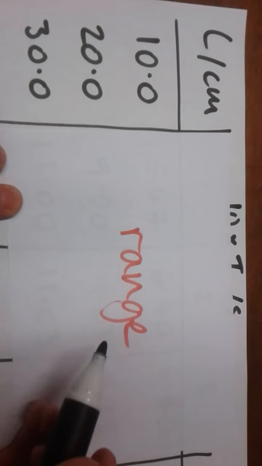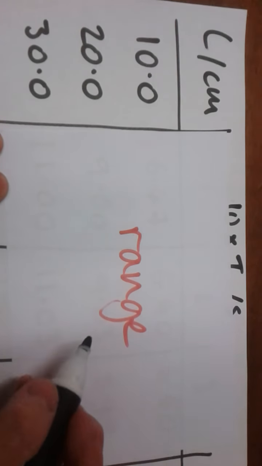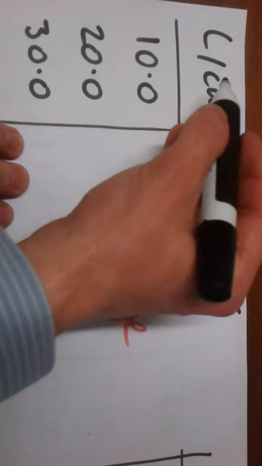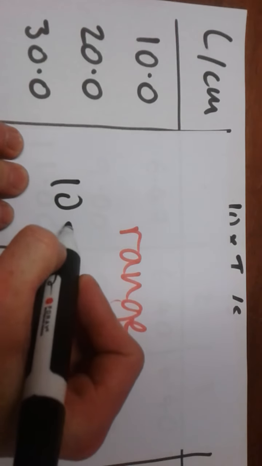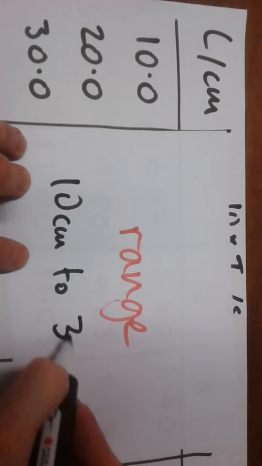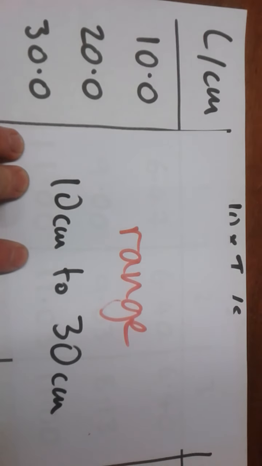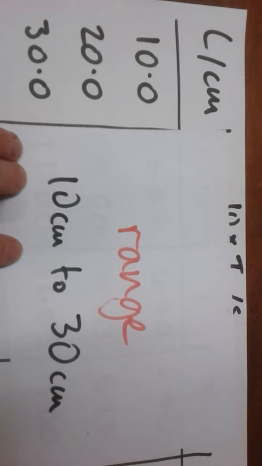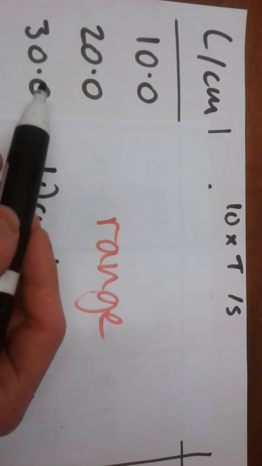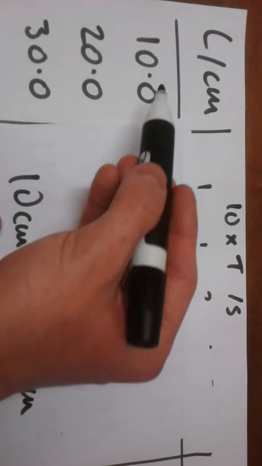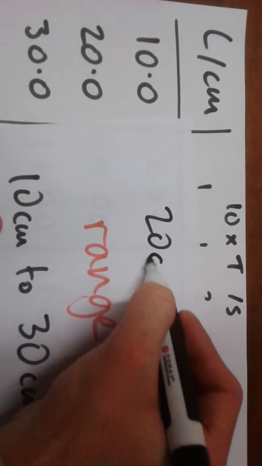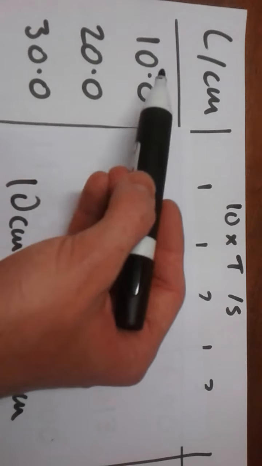So I've taken my data over a range of different lengths. Now, the way they want you to say the range of different lengths, and it kind of makes sense, is to literally give the smallest and the largest value. So the range of my measurements of length was from 10 centimetres to 30 centimetres. That's the range of my measurements. It's not the largest number minus the smallest number. So you might be tempted to think, well, the range of lengths was 20 centimetres because it's from 10 to 30.